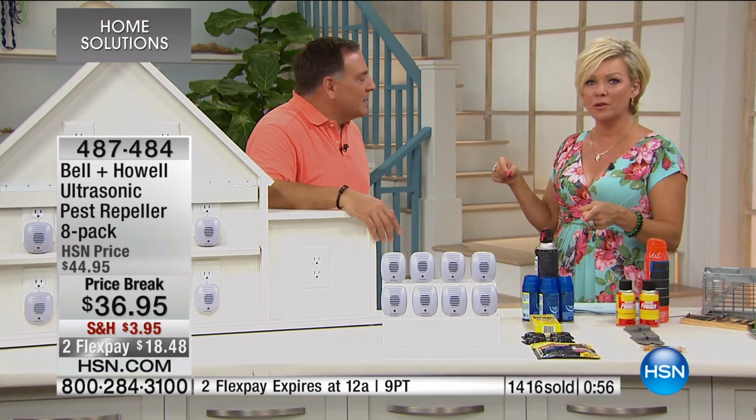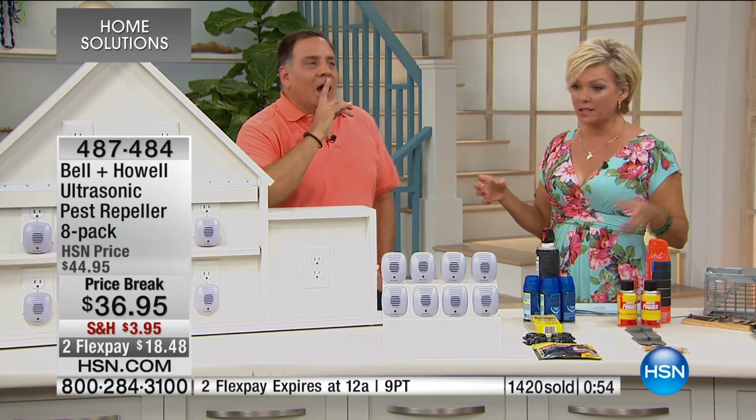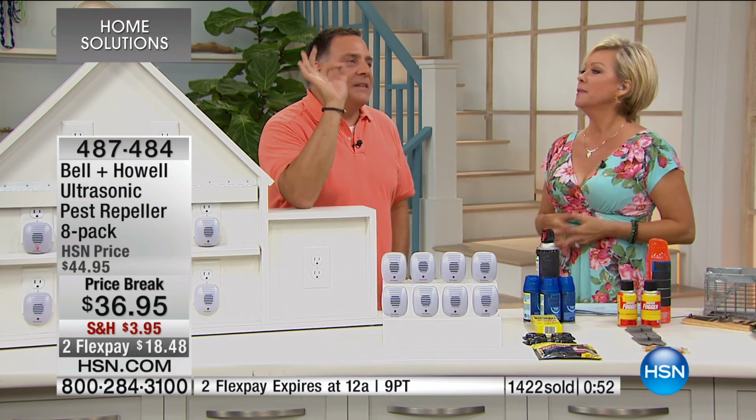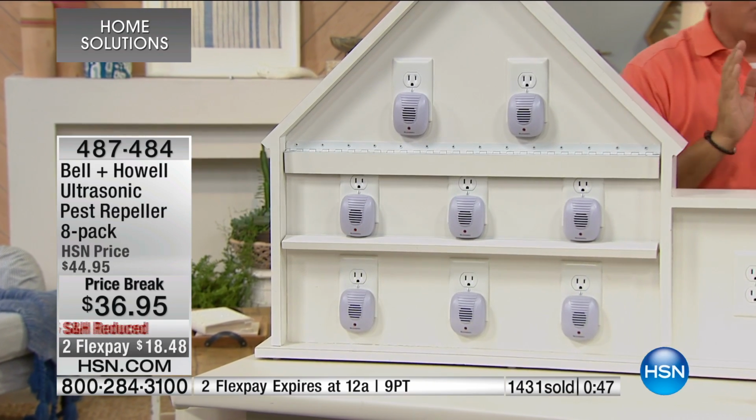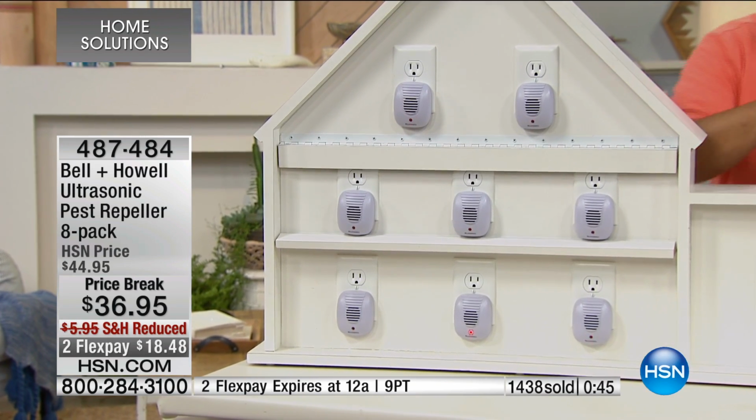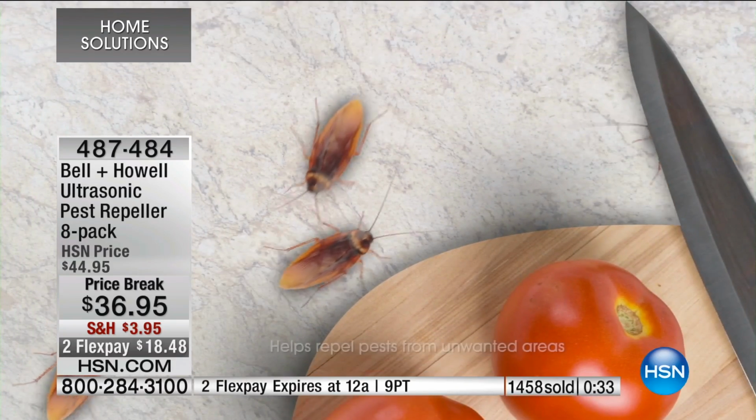I remember one of the calls who said that she had this issue with the sliding glass door because for some reason that was where the little ants would be coming in. And all of a sudden she put one next to the door and it was like, oh my gosh, they're gone. And here's the funny thing too. You don't have to figure out exactly where they're coming in. Great point. But you want to put it in an outlet, in a plug that's in an open area, because they'll work over a very large area, very large space. But you just have to have it in the open. So don't put it behind furniture, your couch, a chair, a table.